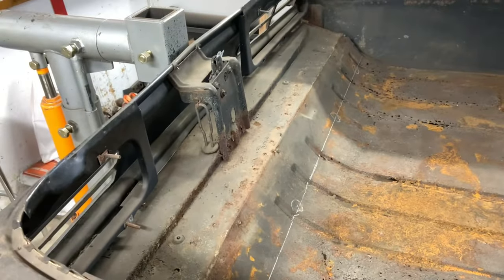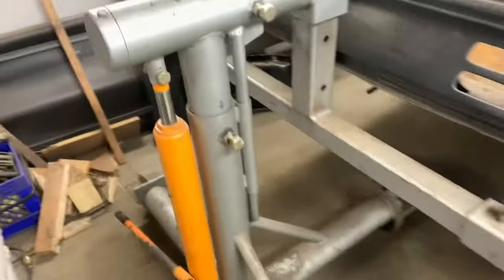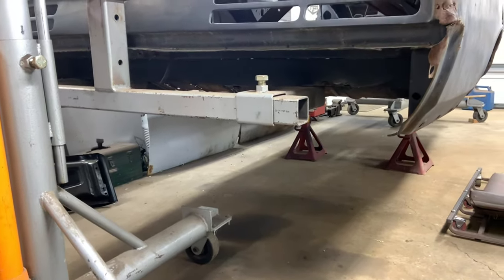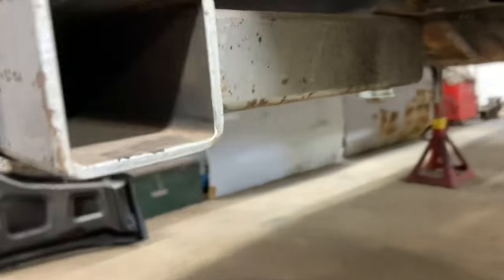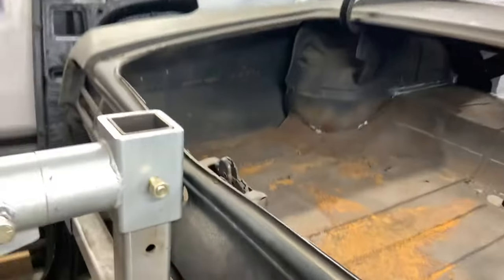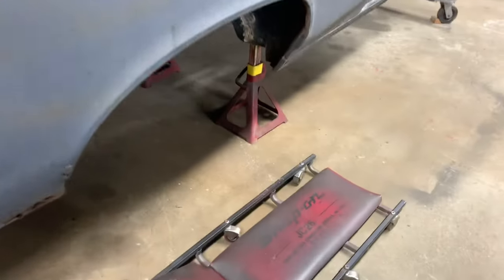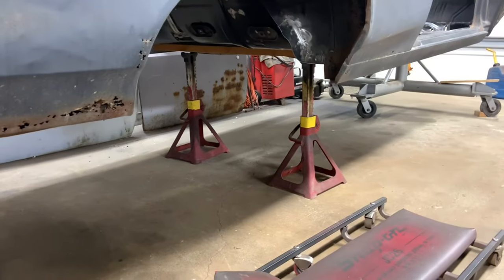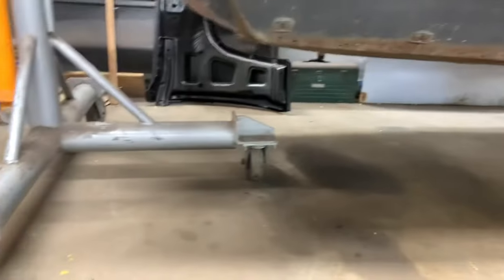I don't want all the pressure to be on this back mount where this happy little rotisserie's hooked. I certainly don't want to twist or have misshapen any of these little mounts. It's a nice little piece there, and we certainly don't want to twist it. Want to have something to hook this new floor to. So in the name of being cautious, we installed a little center support system. We didn't take all the pressure off. We took most of the pressure off just to stabilize everything.